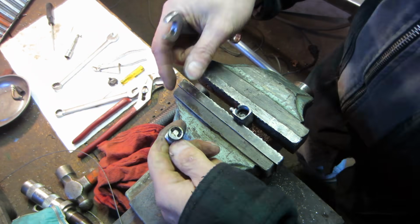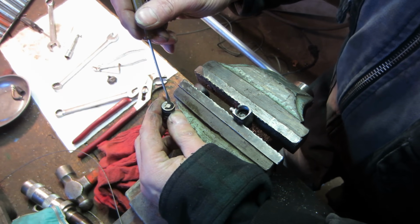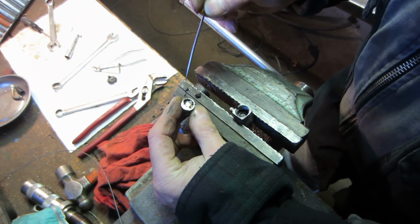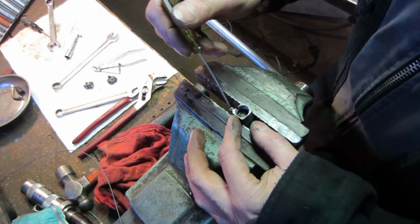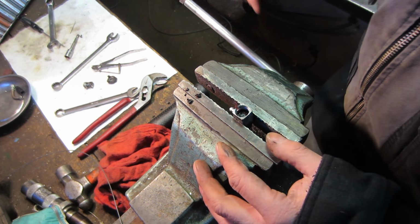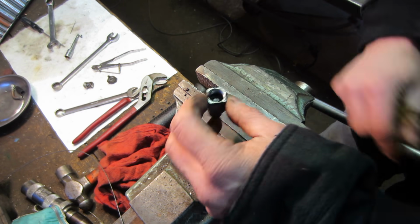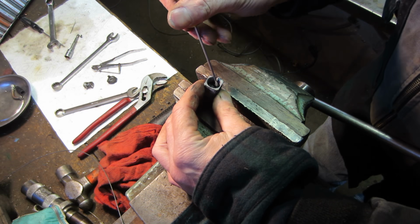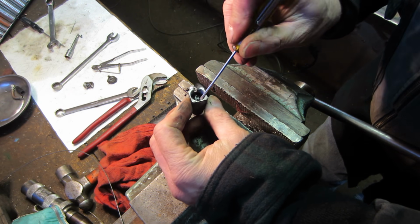Damn it. And there's the little path it's supposed to be able to take for the fuel. See, that's just nothing but gunk. I don't think much gas is going to go through that. Now that should be like that. I think it's supposed to be like a piece of Bakelite plastic with a path, different paths for the fuel to take.